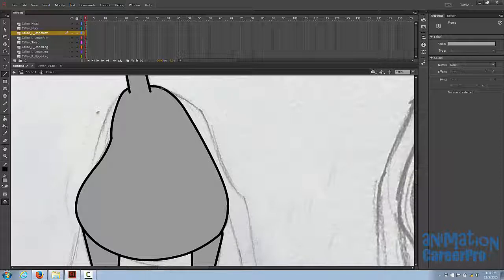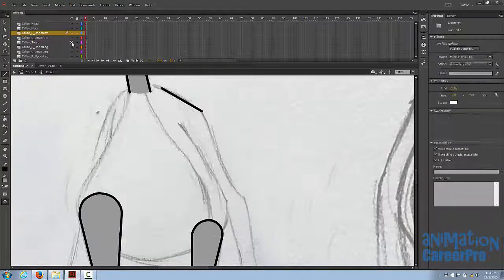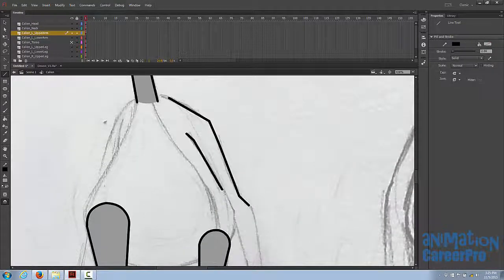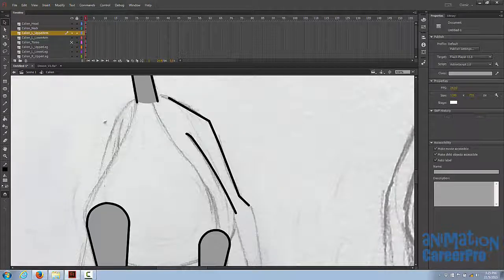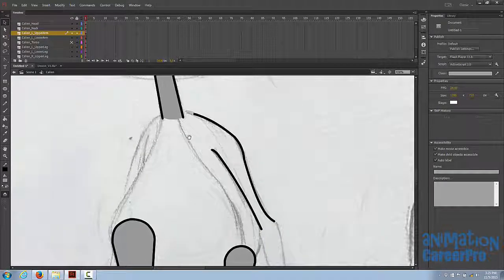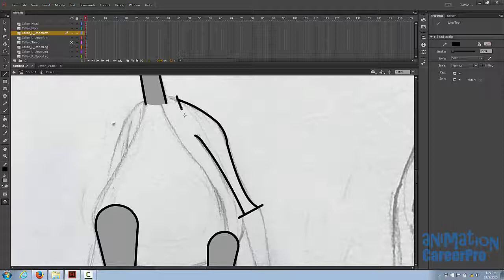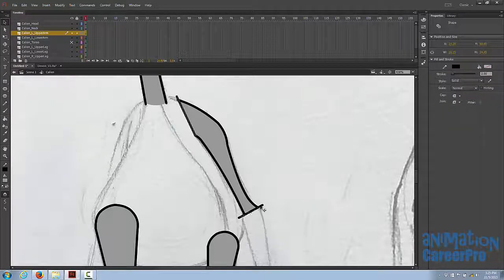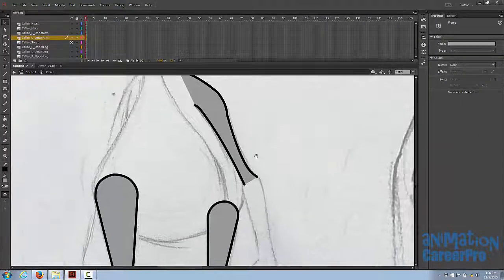What I'll do is draw the first line with the torso on just so I can see where it matches up. Something like that's fine. I'm going to turn that torso off now. Keep our snap to objects on so our lines actually connect. There's no need to get super nitpicky with it at this point because we're going to go back and finesse it later. So I'll use the line tool and just close them in, fill it, and delete those lines that we don't need. And let's go to our lower arm layer and do the same thing.